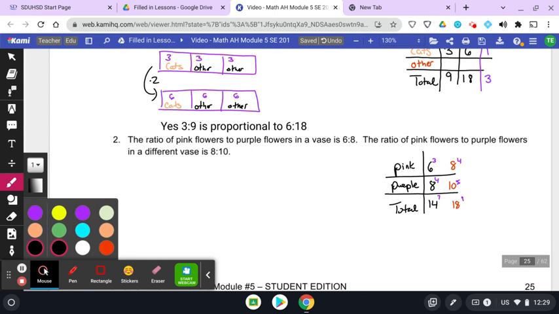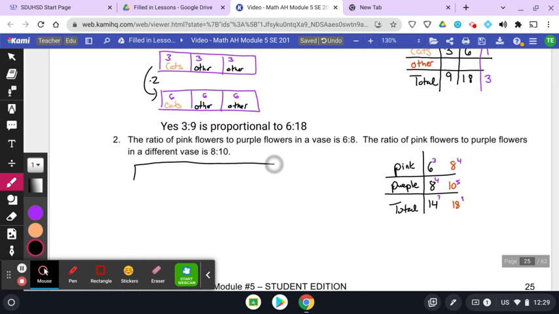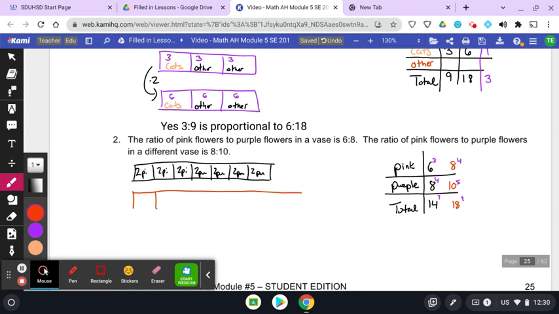The first one, the simplified version, I have 7 sections of it. 1, 2, 3, 4, 5, 6, 7. 3 of the sections have 2 pink flowers, and 4 of the sections have 2 purple flowers. On the second bar model, it's not being broken down to 7 sections. I can't simplify it down to a total of 7 sections. I can only simplify it to a total of 9 sections. So I know this is not structurally the same.